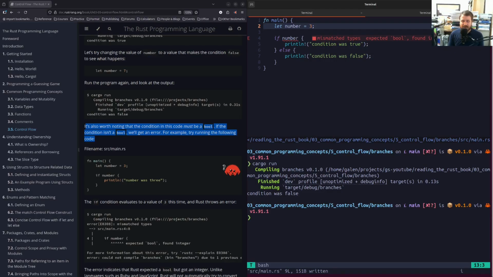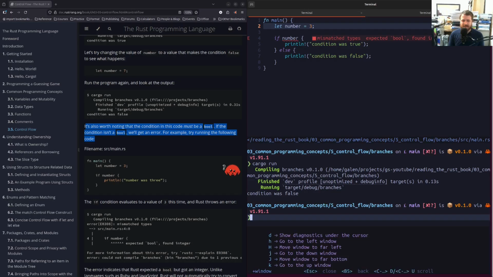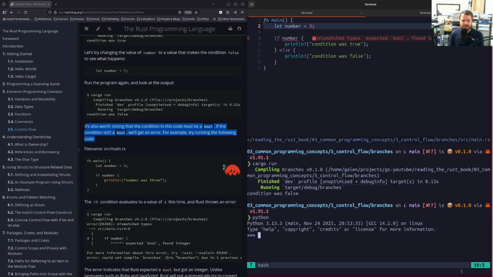Usually things like with Python lists, if I was writing in Python, I guess we could literally write in Python for a sec, if empty list, print I am not here. And this is valid code, but it doesn't actually print because the truthy value of an empty list is false.